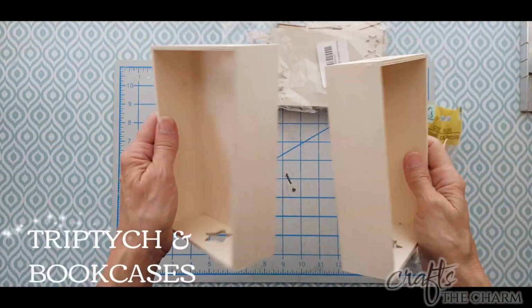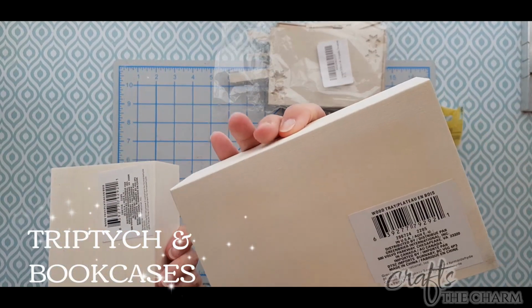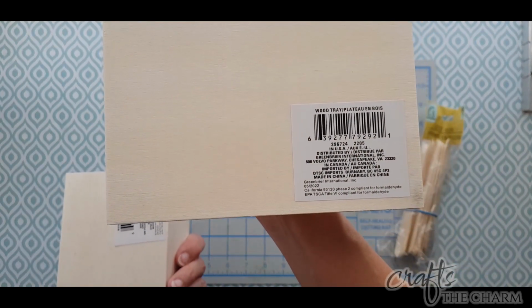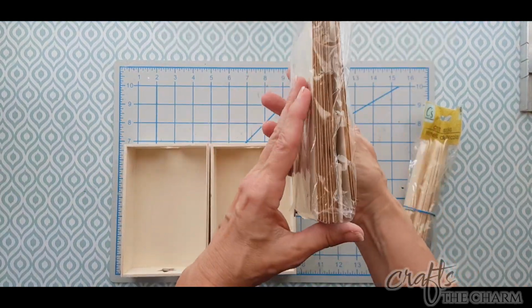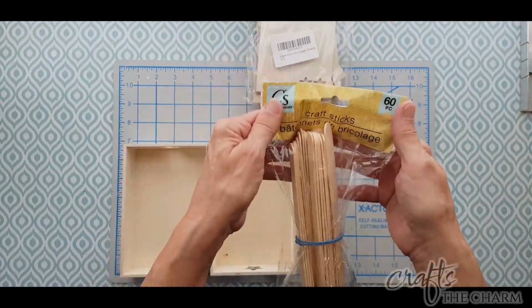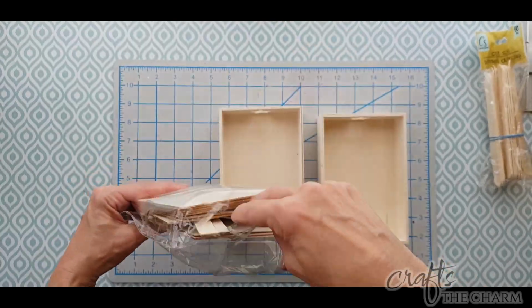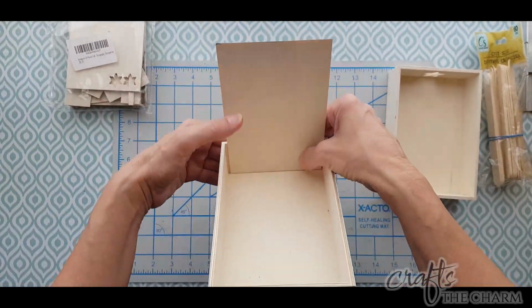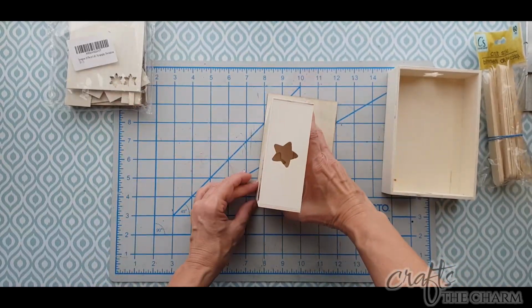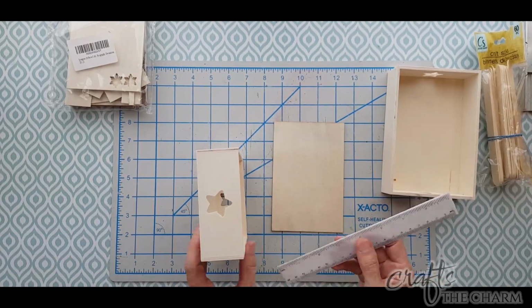To start, we're going to make the triptych with the bookcases attached. The top of the bookcase is this wood tray from the Dollar Tree. So it's going to have some sort of design on the ends. Doesn't matter what design, we're going to fill that in. And I'm going to put 3 shelves in each bookcase.